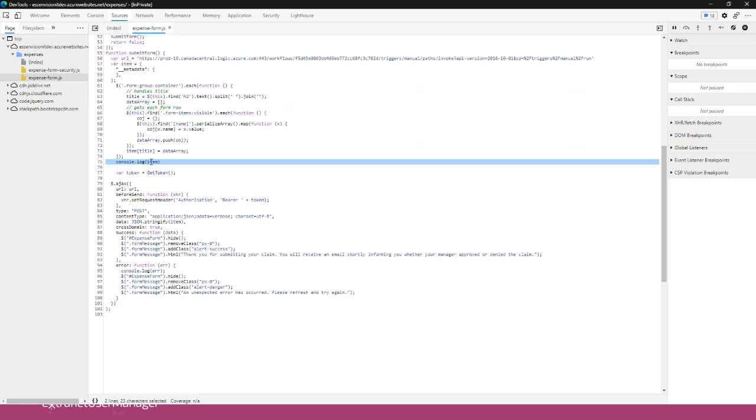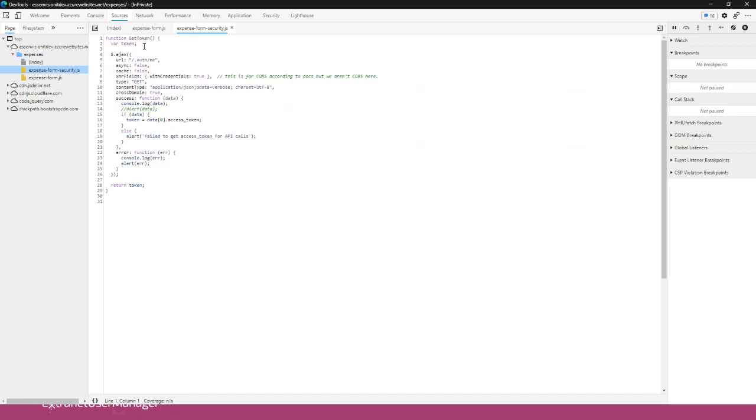So once we've got all that data, this is where the security part comes in. We've got a piece that we have modularized out called get token. So if I come over to this expense form security.js, we'll see here, this is doing an AJAX call out to Azure AD, and it's basically getting what's called a bearer token. So we're in an authenticated browser session. We had to log in when we came in. We can call to Azure AD and say, give me a token that I can call other things like Logic apps and pass that bearer token to. And because it's a signed secure token, when it goes over to Logic apps it can pass it to Azure AD and say, hey, is this a valid token? And who's it from? And everything's solid and together from a security point of view.